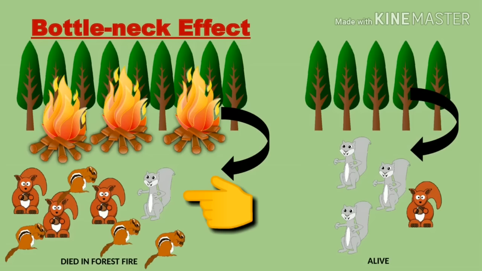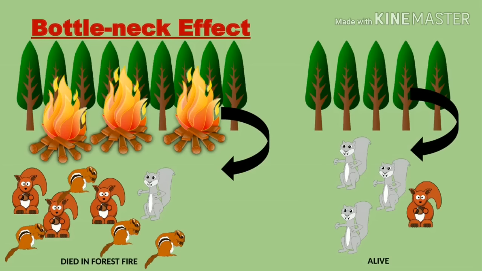From the diagram you can see that there are a total of 3 types of organisms which were residing on or dependent on the tree, and those organisms got killed when there was a fire in that forest. But the population which is alive right now is not representing the actual genetic makeup of the previous population. It represents only 2 types of population in that forest, and you know that a forest fire can be included in natural calamity. So in this way you can see that there is a reduction in the allele frequency.